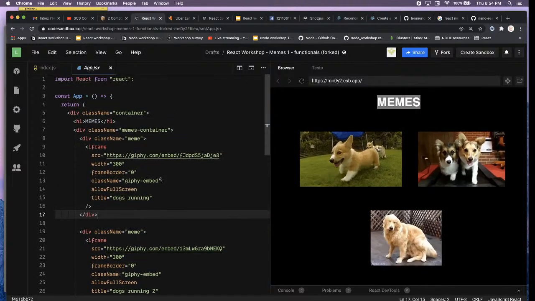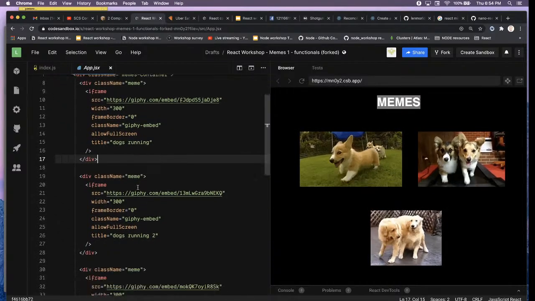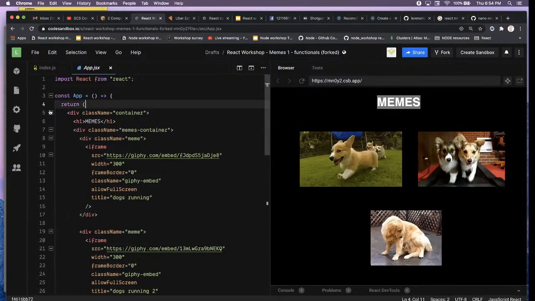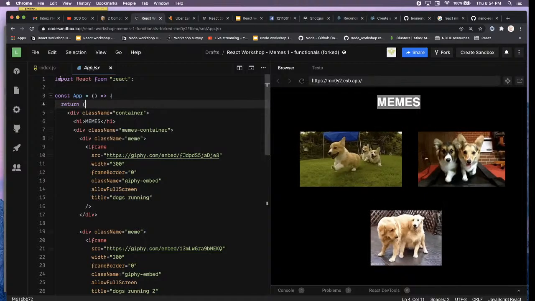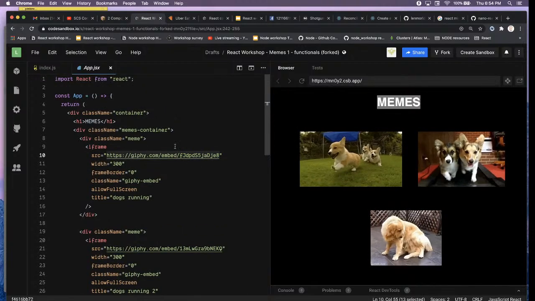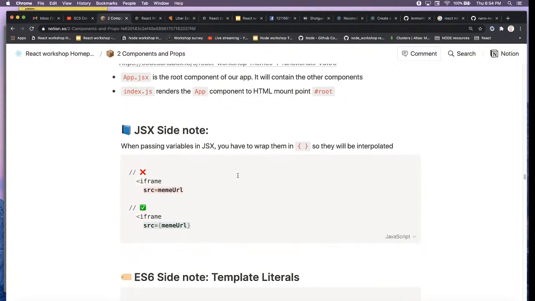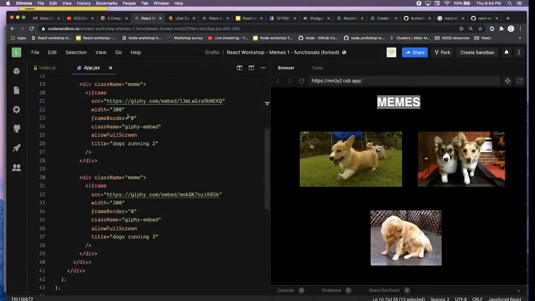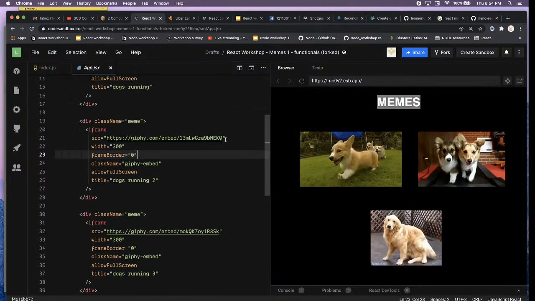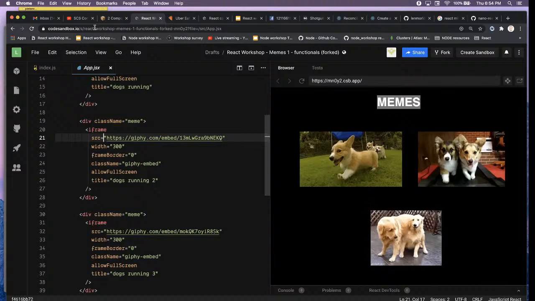We don't really need to put evaluated variables every time. We could just put HTML, assign it, and return it in our component, right? But you're going to see later that we're going to use variables there and stuff. But that's our initial component. It's all hard-coded for now. Yeah, so side note, the source there, the iframe. Since we're not evaluating any variables, we can use double quotes. It's not a variable, it's hard-coded.